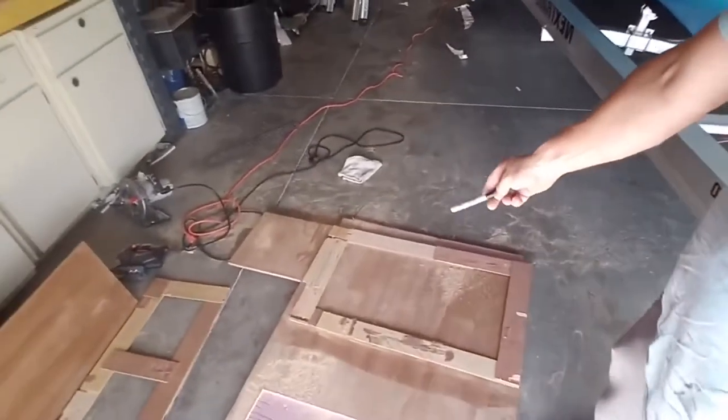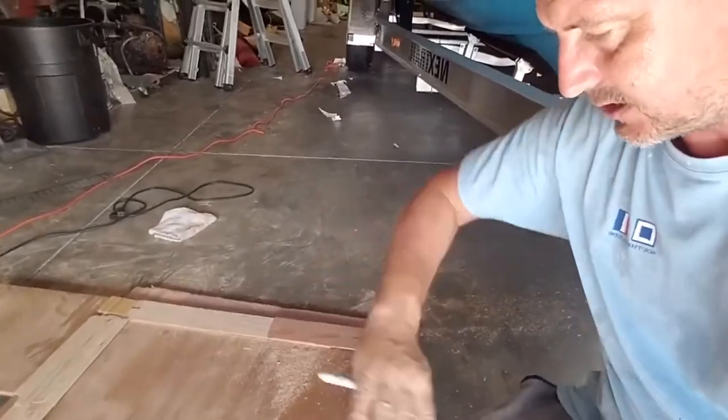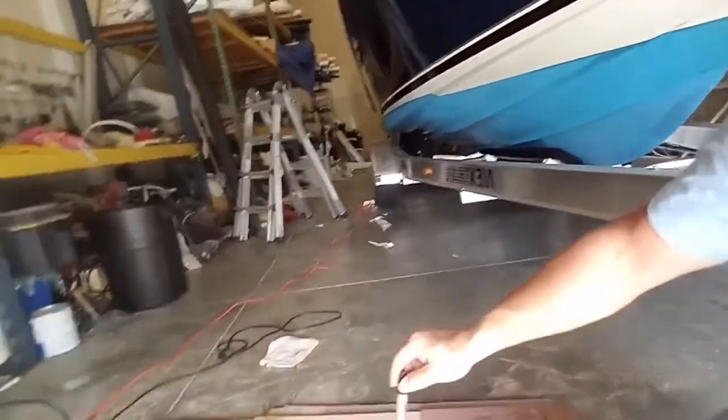Okay, now we have a template. We have a template for the wall. Where is the chart table? That wall panel. So I have instrument panels here, the electrical panel.